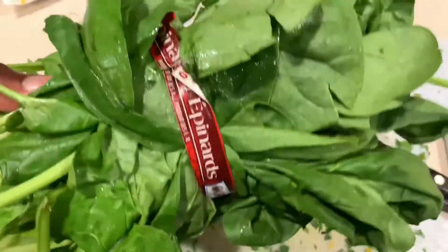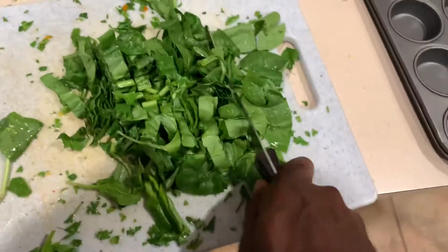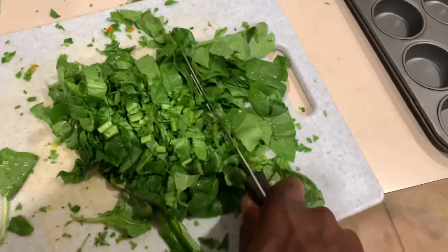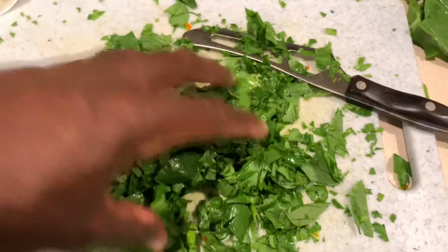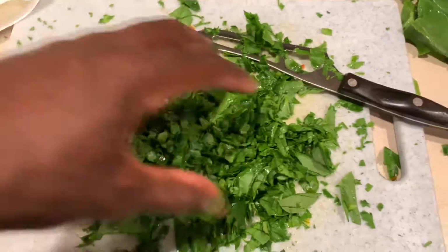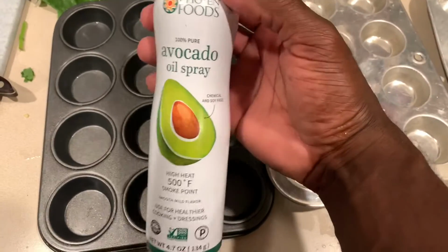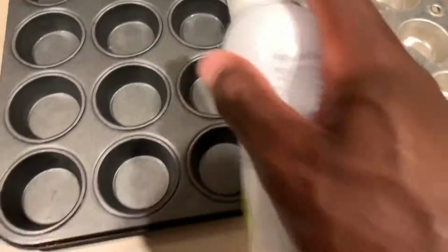So next up, this is spinach, and this is really spinach, I promise you guys. So this is the last thing that I'm gonna cut up pretty fine, and then I'm gonna start pouring the egg and then adding all the ingredients. So, and this is done. This is perfect. So now it's time to mix it all up, y'all. So another important element, you don't have to use avocado spray, but some type of oil to spray your pans before you use them. So simply.